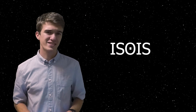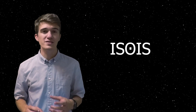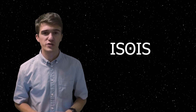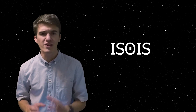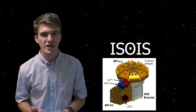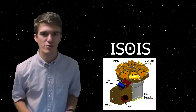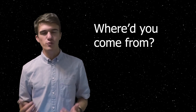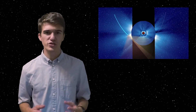The last experiment is called EIS — and the O in the middle of the name is actually the symbol for the Sun. EIS is kind of like an advanced version of SWEAP. It's going to look not only at electrons, protons, and helium ions, but also at electrons emitted from other elements nearby, whether it be oxygen, nitrogen, neon, iron, and many others, trying to understand what's going on in this environment. It's trying to figure out where these particles are coming from and how they might be obtaining this energy. So EIS is basically asking 'where are you coming from?' and SWEAP is saying 'where are you going?'